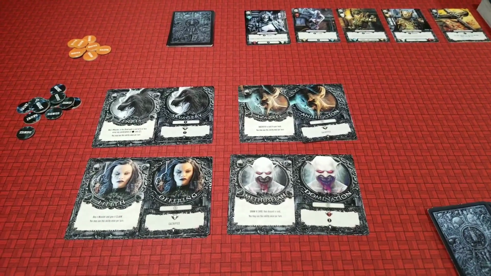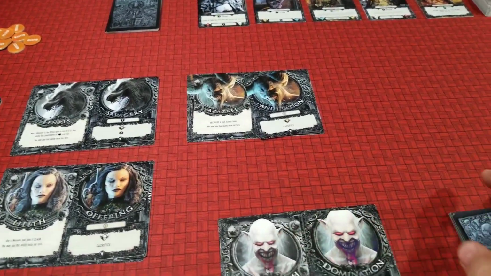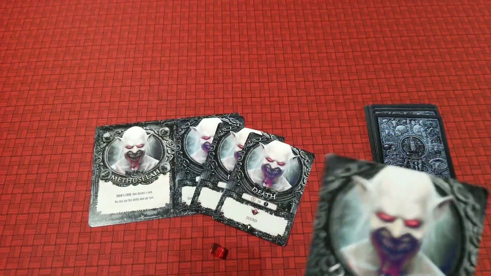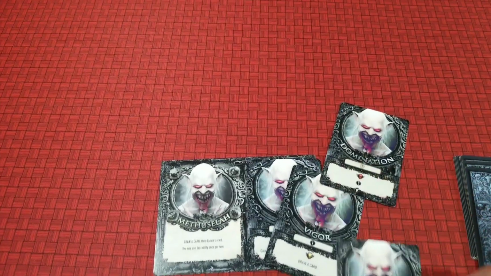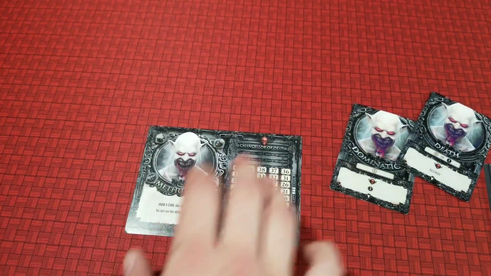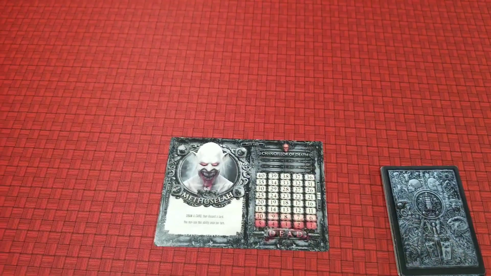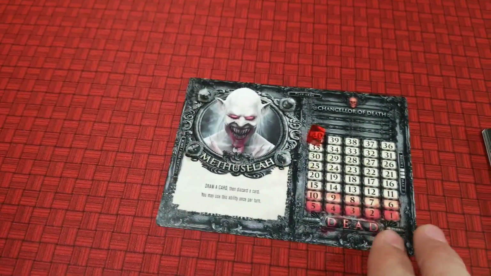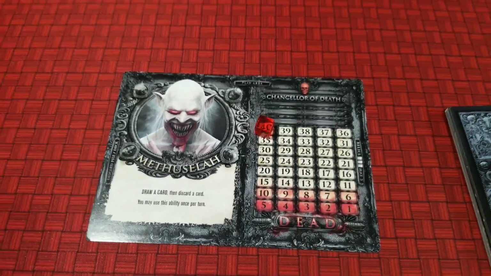So to start the game, you're going to choose one of your overlords. So we will choose Methuselah. We would then take 2 of our 4 influence cards, and it is recommended that players choose the 2 influence cards with a scorpion symbol on the bottom. So we will choose Death and Domination to start the game, and we will add these into our deck of starting cards. And then we're going to place our health tracker on 40. Now, Methuselah's asymmetric ability is that he can draw a card and discard a card once per turn.